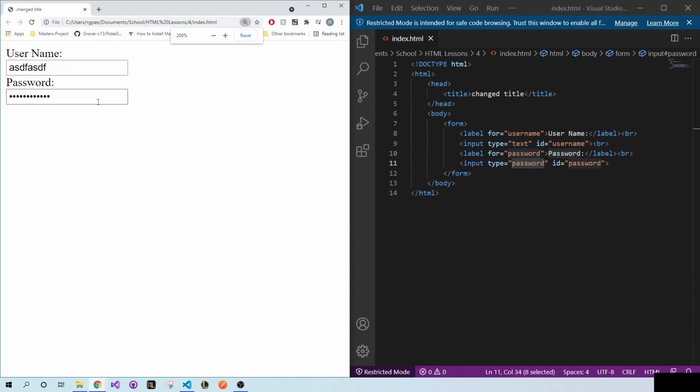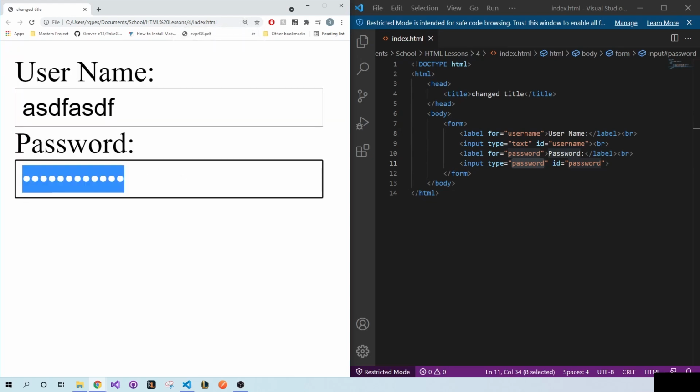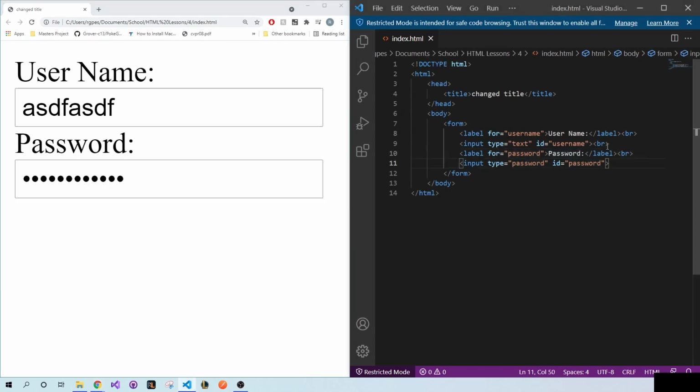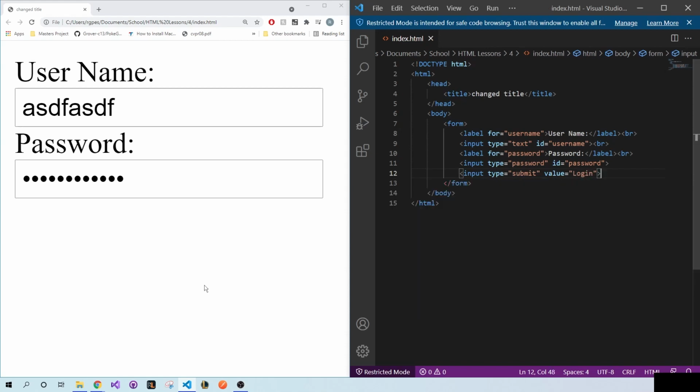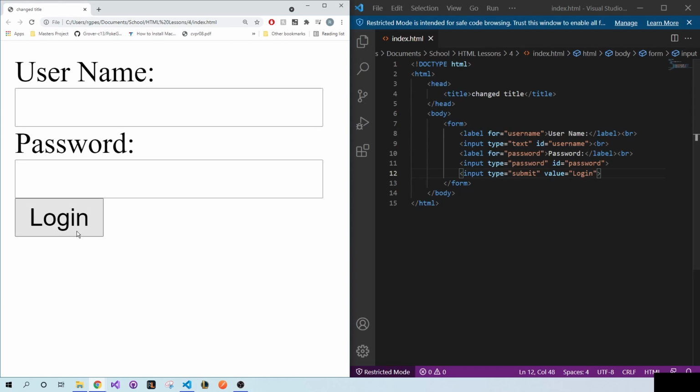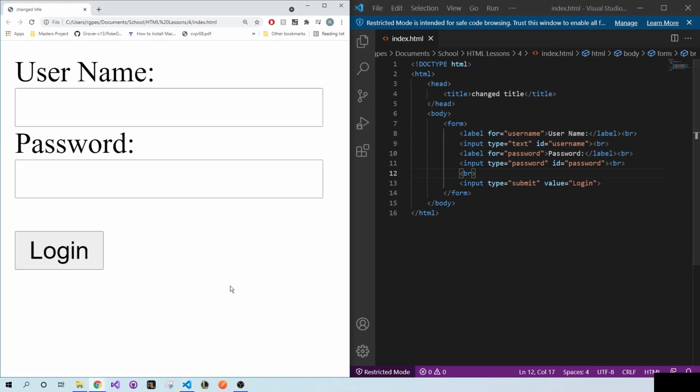Think about this as like a login form for the user. Now let's say that you want to have the user submit this, because when they log in, they need to click a button that's called login, right? They enter in their information and then they click login. In order to do that, we have another input of type submit. And for this, we would put the value to equal, let's say, login. Save, and then login. Now let's add this BR tag here, just to make it look a little nicer.